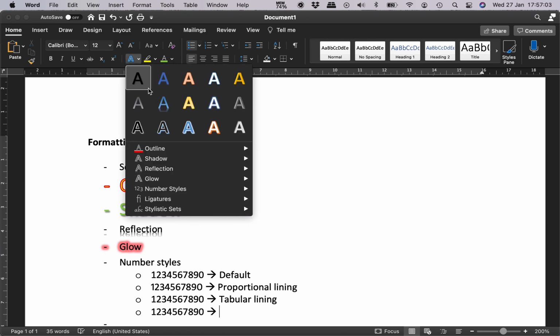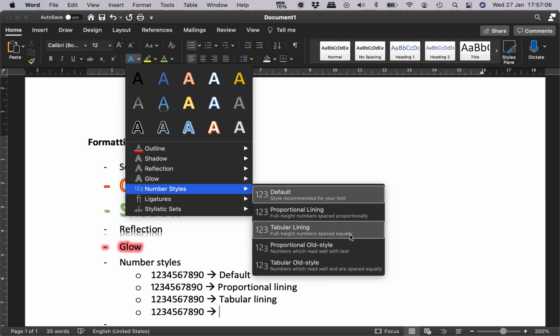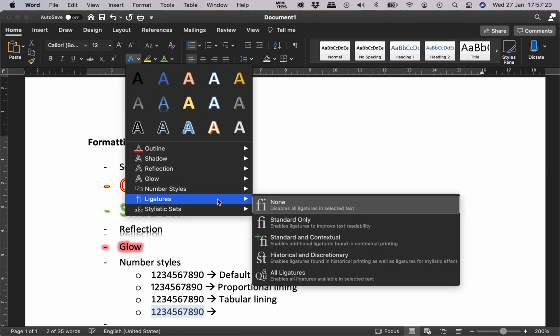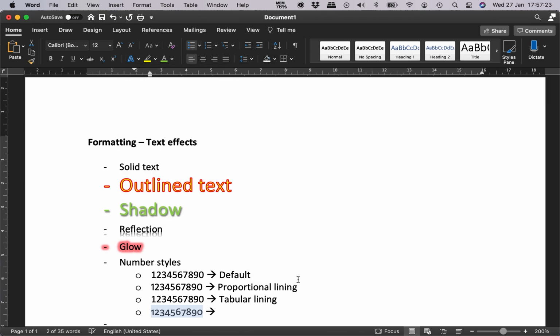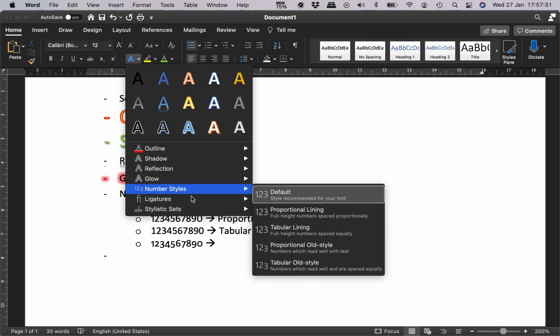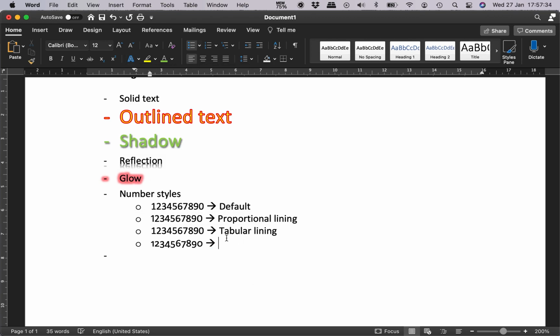Okay, for the next one I want to talk about, which is also pretty interesting, I'm going to go to the proportional old style. Okay, these are similar to text. As I was telling you, the small caps and the uppercase and the lowercase. So check this out. What happens is that the numbers are behaving as if they were letters, which is a very old way of using letters. That's why it's called proportional old style. Which is quite beautiful in my opinion.